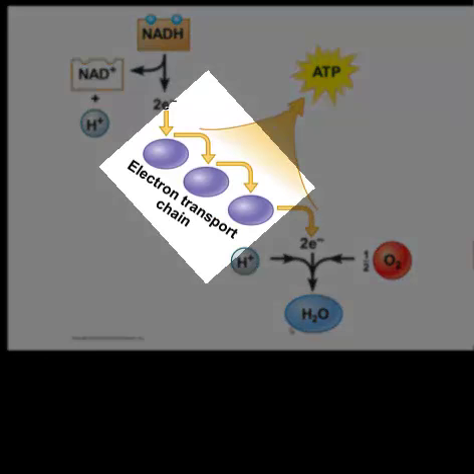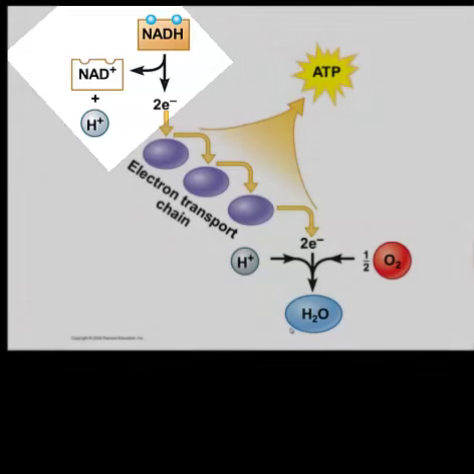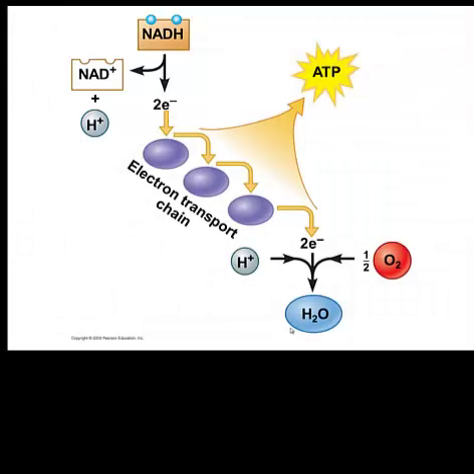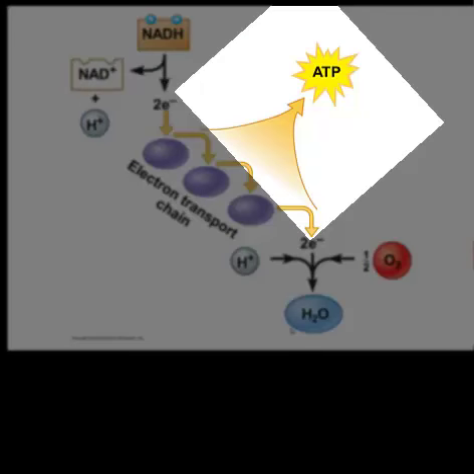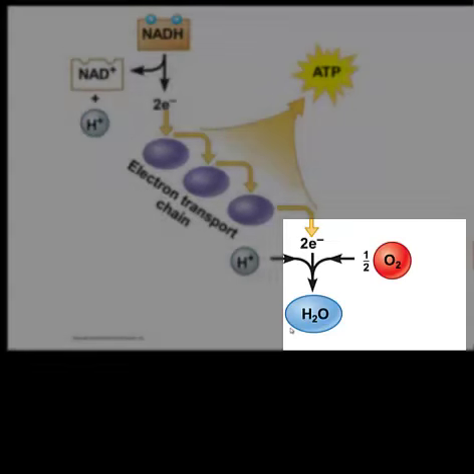So the purple balls in the center are the proteins in the inner mitochondria membrane. They're showing the flow of electrons that started by stripping those from NADH, oxidizing that back to NAD+, which is a good thing because then that will cycle back into cellular respiration. And all of the energy that comes from the transferring of electrons through oxidation reduction reactions is going to drive the formation of ATP, and the last electron gets put onto oxygen.